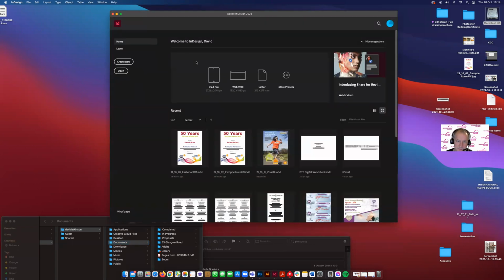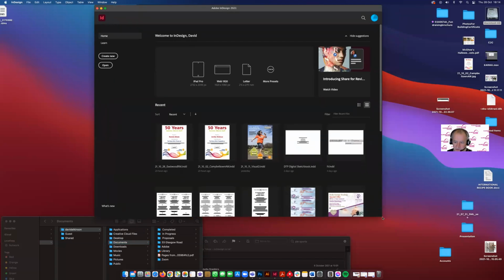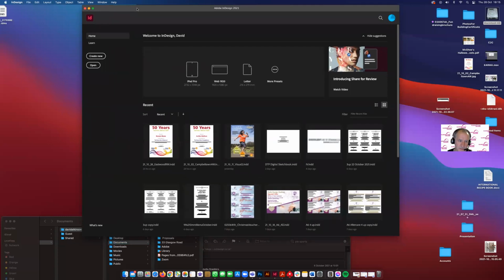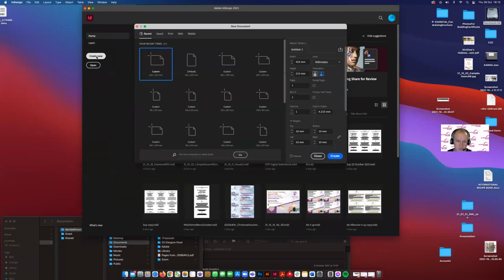What we're going to do in this particular tutorial is just use a straight A4 and divide the pages by using the margins and guides. There's a couple of different ways you can do it, but this we find will be the simplest. So if you just create a new document, we actually want A4 landscape, which is 297 by 210. On that size, you set your margins here, although you can actually change them at any time.